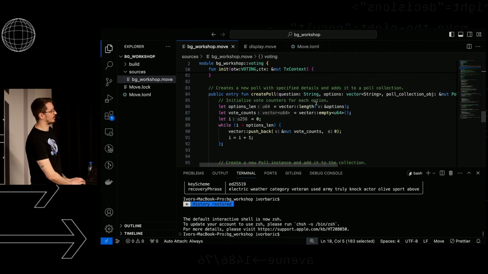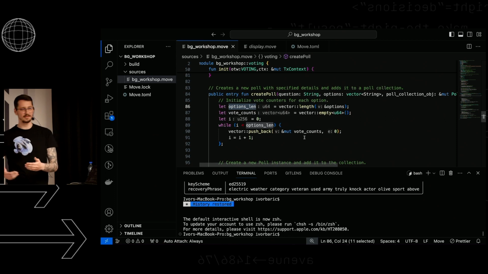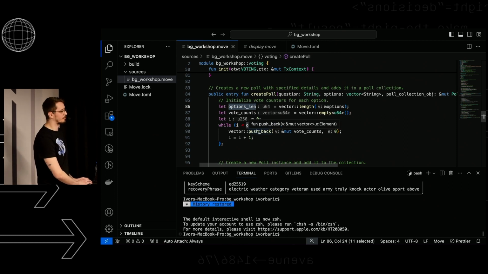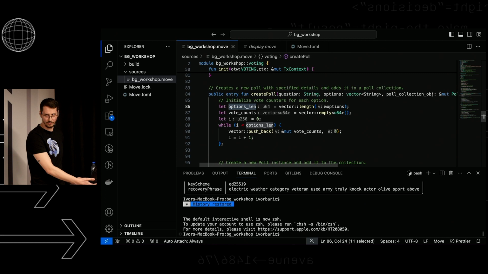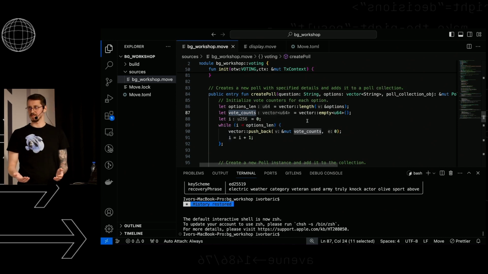So basically, right here, we're creating an options length. We're taking the length of the options and we're passing this to be the value here. And after that, I'm creating an empty vector called vote counts. And then I'm iterating through the options length. And for each option, with this vector pushback method, I'm adding a 0. So the initial votes would be 0, right? Onto the vector of vote counts. So I'm passing vote counts here, which is an empty vector, and the value 0. And then I'm iterating, and I'm doing it again for each option that we have. Does that make sense?